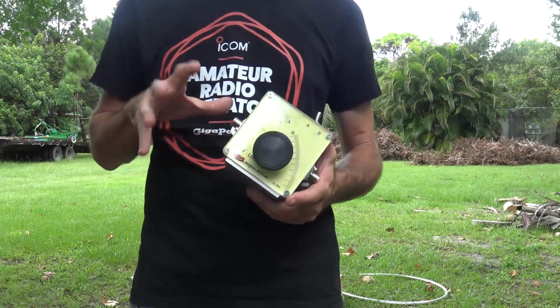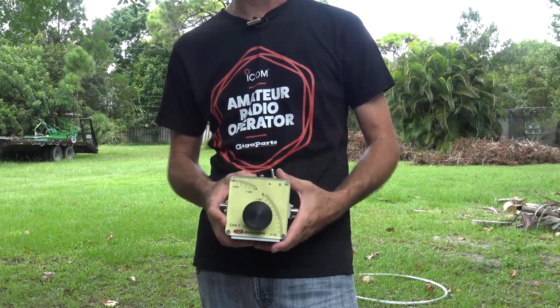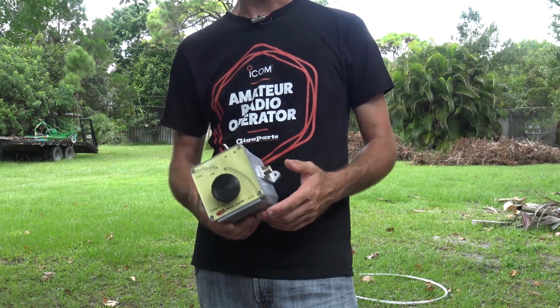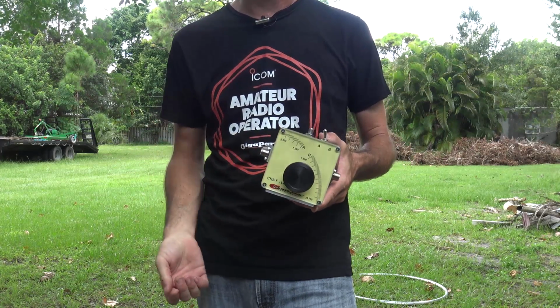on the ground. A loop, these loops specifically only have to be 1 loop size above the ground to be maximum efficient. You do not have to have this thing 40 feet in the air. It would do you no good. Plus, you want to be able to tune this thing, so you don't want to mount it on your roof, does you no good.